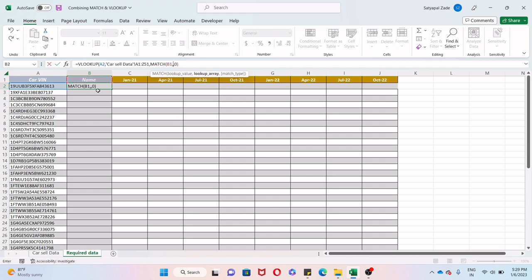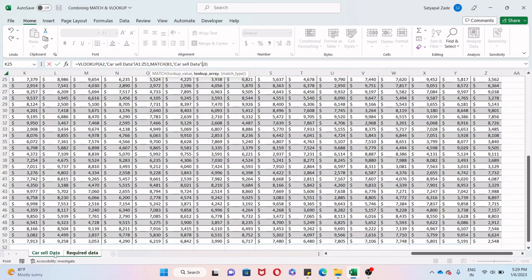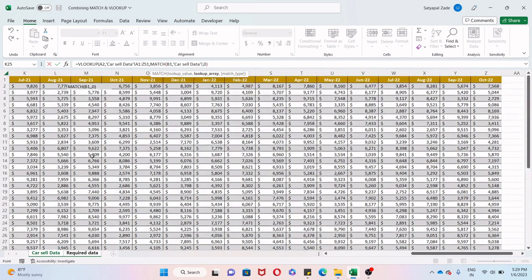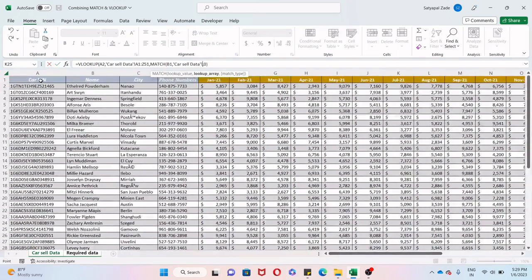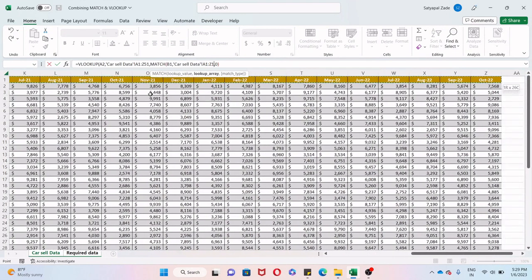Then comma, and where I'm going to find that is in the header row of my lookup array, which is in the car sale data tab. So it's going to be car sale data A1 to Z1. Then the last comma. Then the third piece, not least, is the match type, which should be 0. Close the parenthesis.